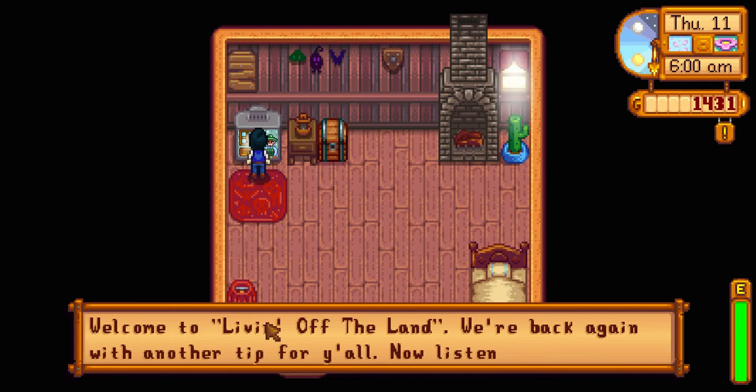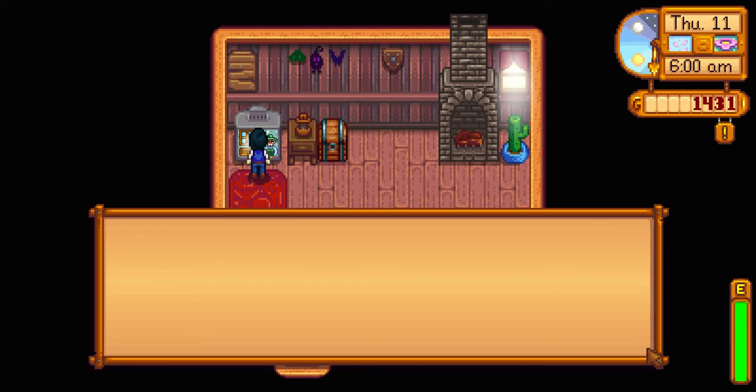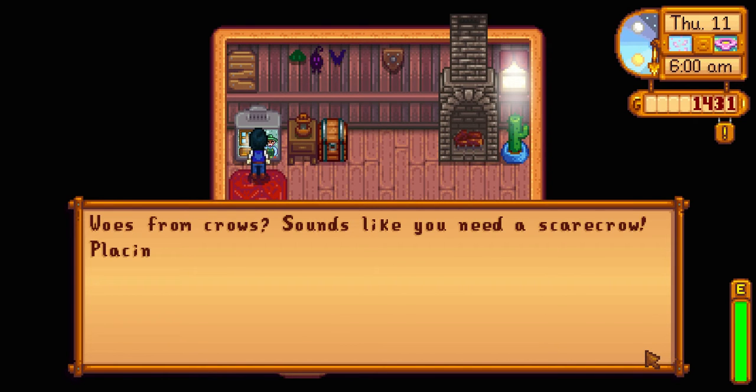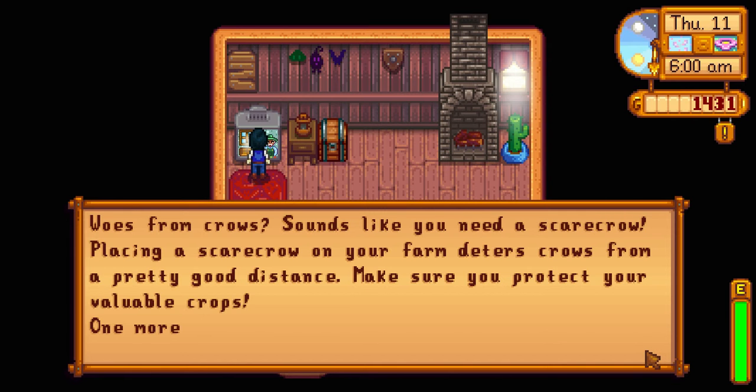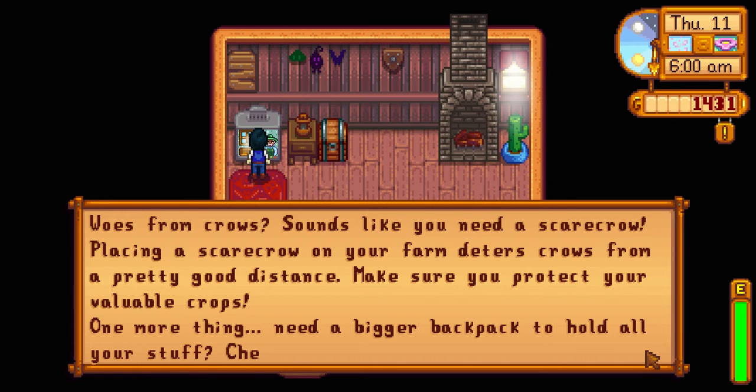Welcome to Living Off the Land. We're back again with another tip for y'all. Now listen up. Woes from crows? Sounds like you need a scarecrow. Placing a scarecrow on your farm deters crows from a pretty good distance. Make sure you protect your valuable crops. One more thing, need a bigger backpack to hold all your stuff? Check your local general store.